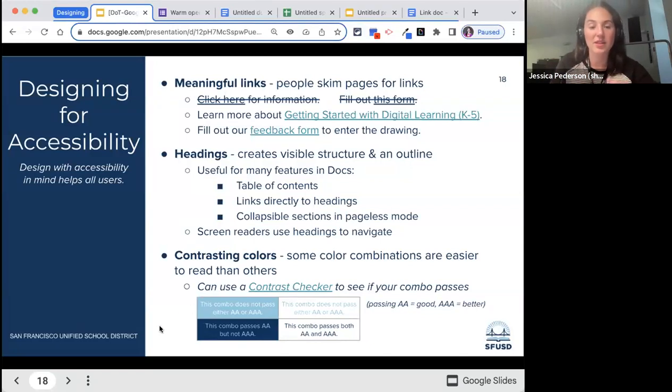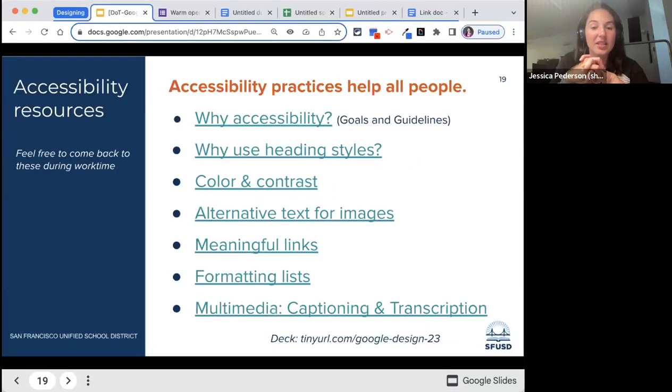That's a thing that you want to do to make sure that it's really comprehensible for them. Like I said, there's lots of pieces of accessibility. So I have other links here to other accessibility things. If you're really interested in accessible design, there's lots of resources here. Feel free to check those out. And in the end, accessibility practices help all people. Maybe I can read the neon green on top of the dark purple, but it's a lot easier for my eyes to read the black on top of the white. Even if some people can do it, it's nicer if it's easier for everyone. And so accessibility practices really help everybody.